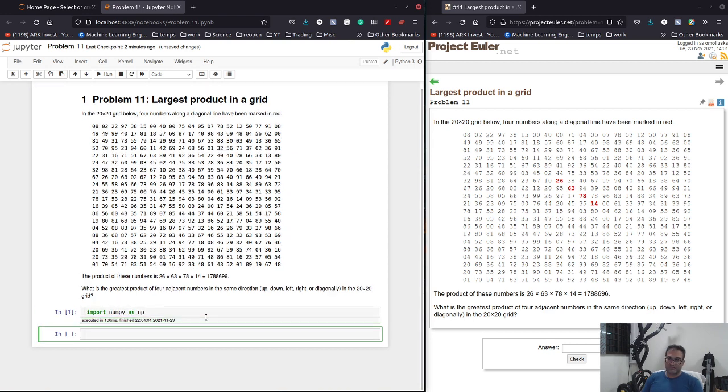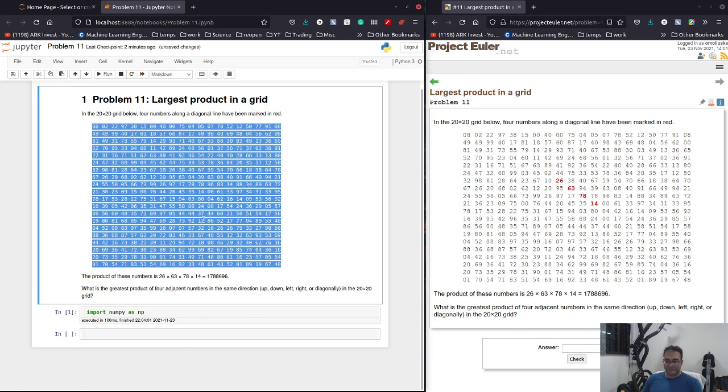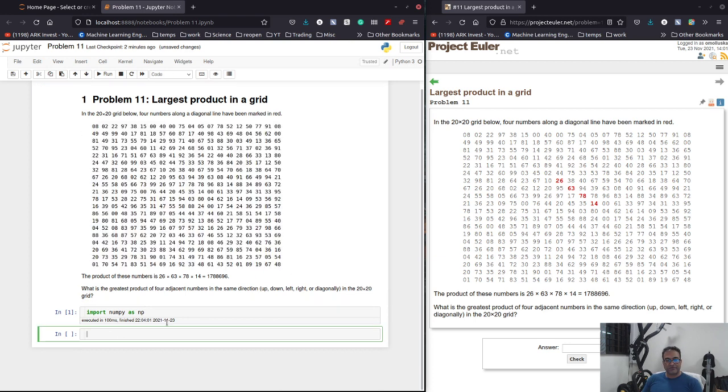I'm not sure whether we're supposed to use numpy, but never mind. Let's get the numbers into an array. Numbers is like that.